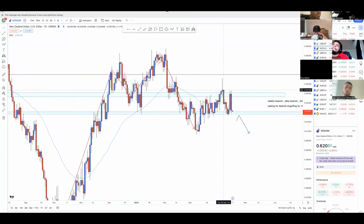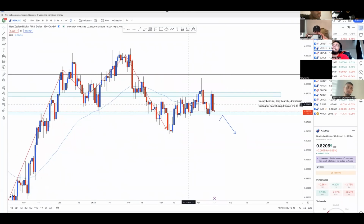You go down to the daily, and the daily has a beautiful bearish engulfing, left shoulder, head, right shoulder. Yeah, we're gonna definitely take this at the break and the retest of the neckline of the head and shoulders. And not only is it the neckline of the head and shoulders, it is the very strong level of support and resistance. And it's almost around a psychological level too of 160.200.